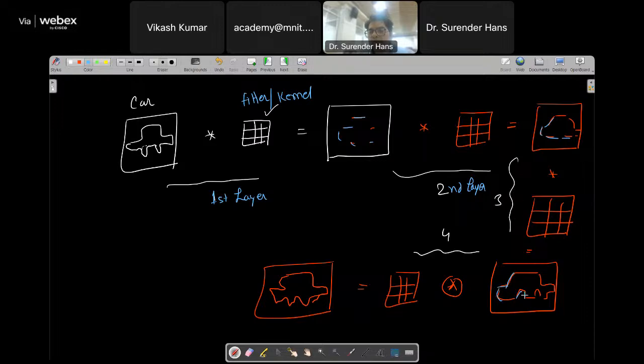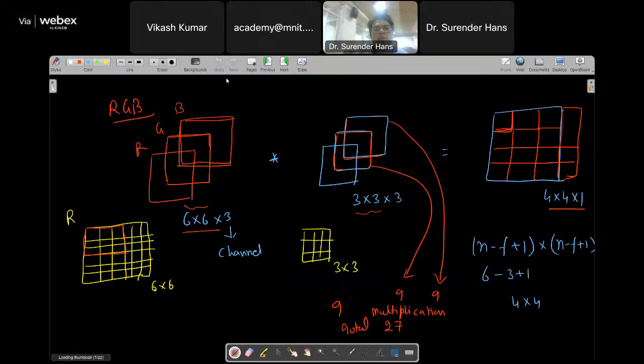Then this is the fourth layer. Now this feature map is a kind of image of the car. This next part is very important.